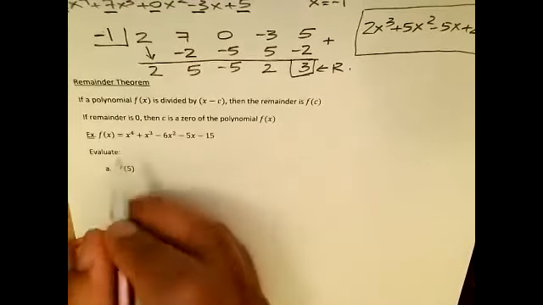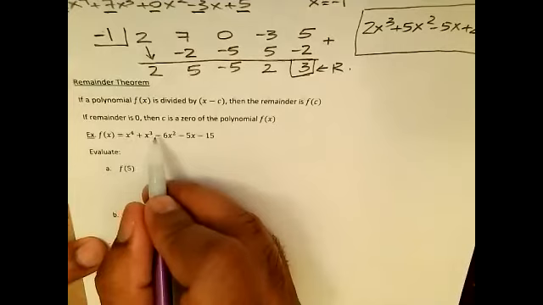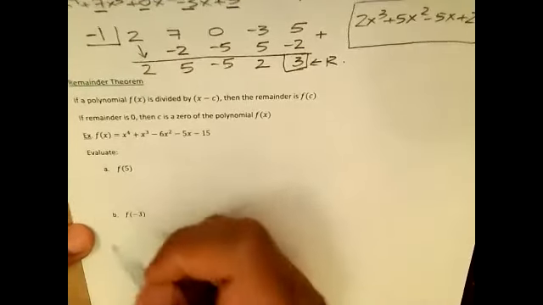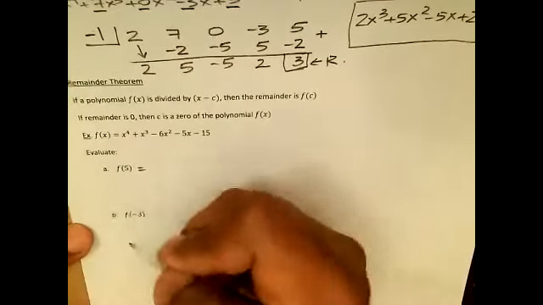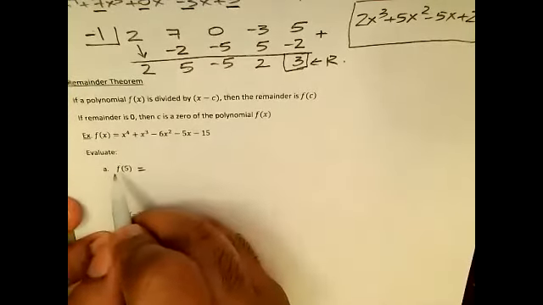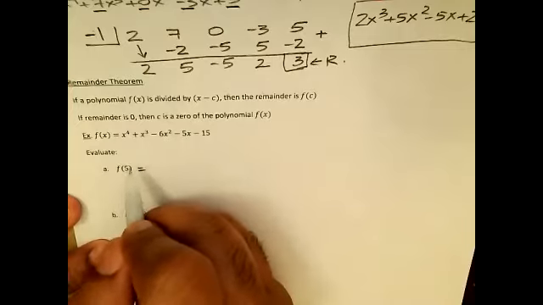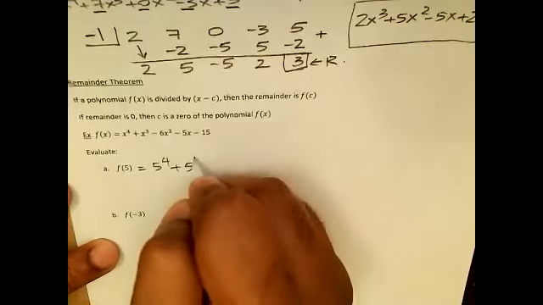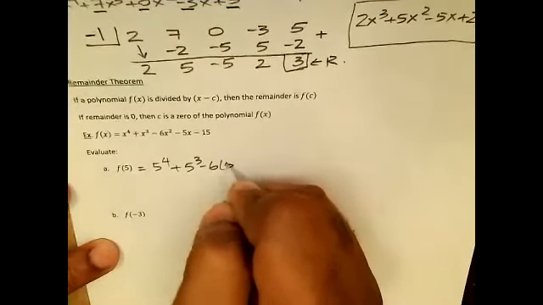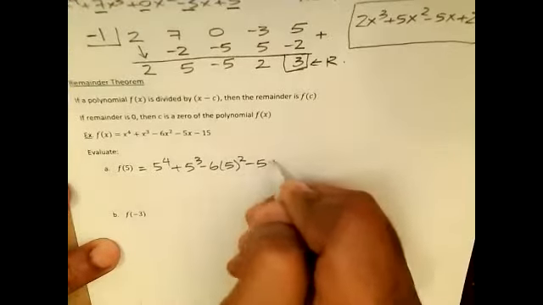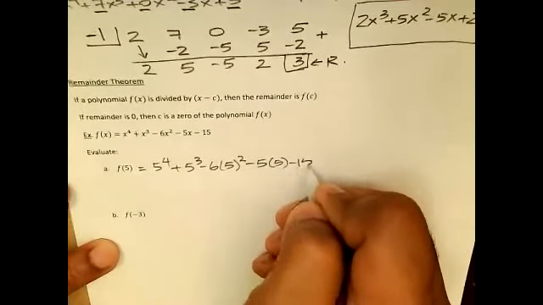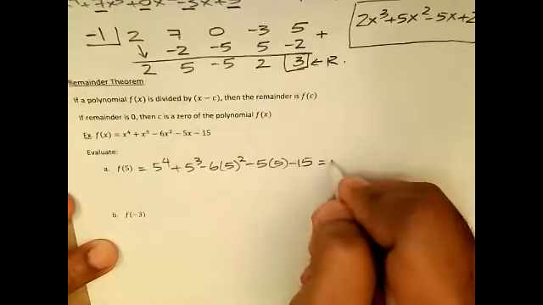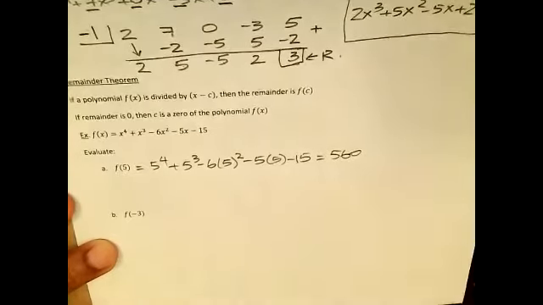So for instance here, if my function is x^4 plus x cubed minus 6x squared minus 5x minus 15, and I ask you to find f of 5. So this is something that you should know how to do at this point. So f of 5, when I ask you to evaluate f of 5, that just means you're going to plug in 5 for x. So you can do this on your calculator where you're going to replace every x with 5. And we're going to see what that gives us, okay? So in this case, that's going to give me 560.